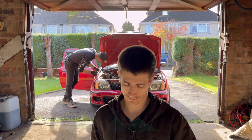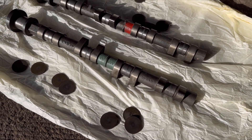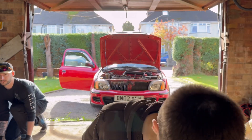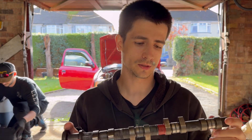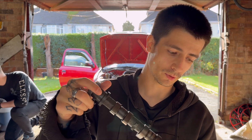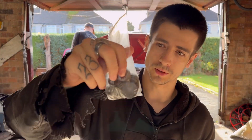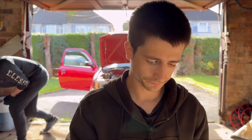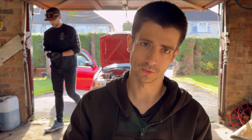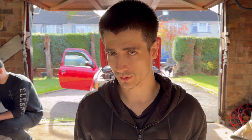These are original K11 cams which have been reground down to be the correct size to be high lift. With the other aftermarket ones they'll just be ground up but you keep your original shims. These ones actually come with separate shims which go in the cups, and obviously they just give you a bit more power, a bit more lift on the cam, a bit more fuel — that kind of thing. A lot of people say you need to remap when you put these in.